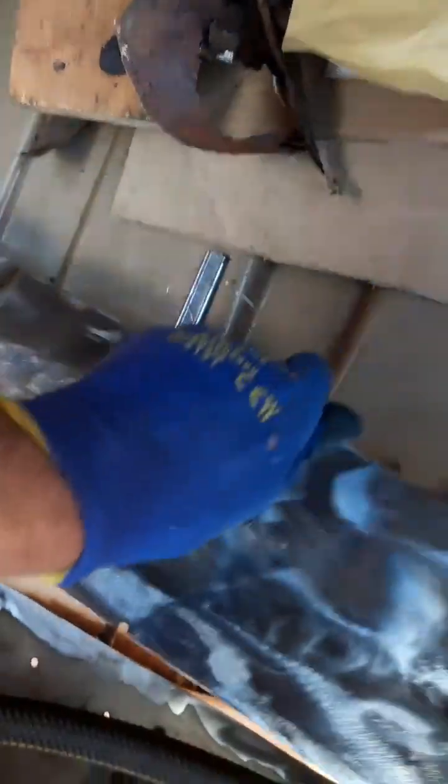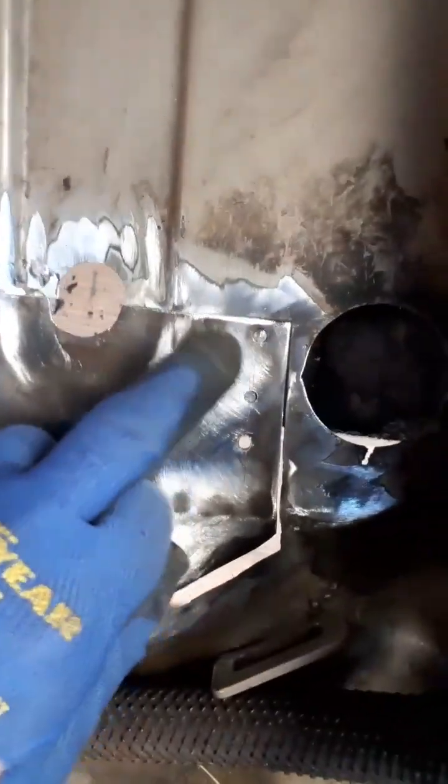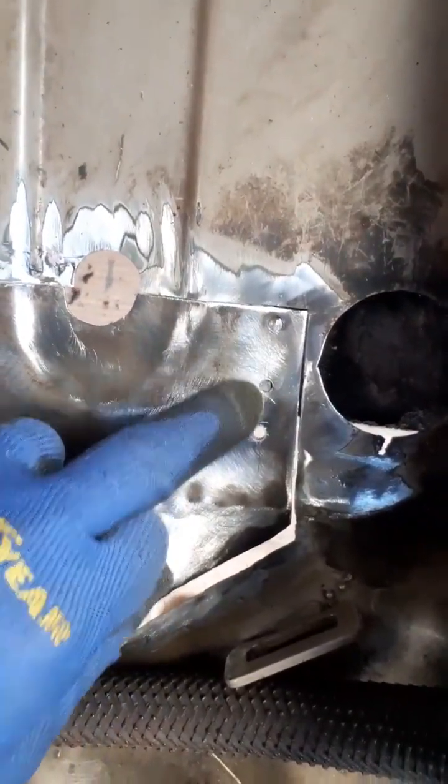What's happened here? It's all of the shape in the end that's been cut off that gives this thing its integrity, because it's just wobbling about. The whole thing is wobbling, so it's going to be a bit of a devil to weld in place. I'll probably tack just here, but where the tacks are is too low, because this is floating free, look.